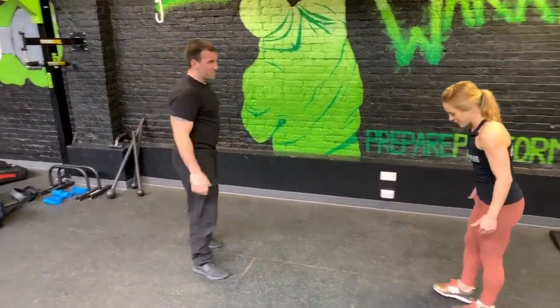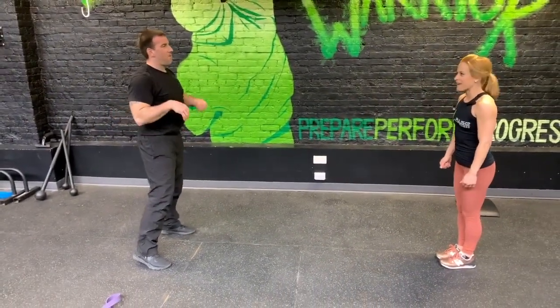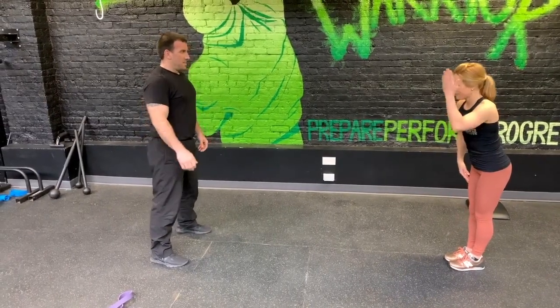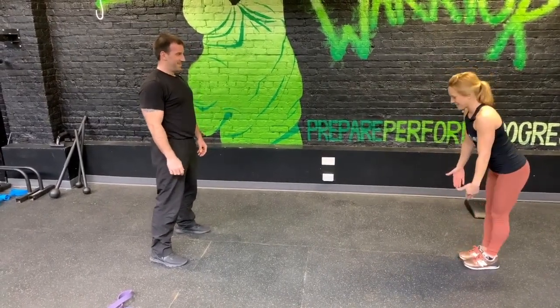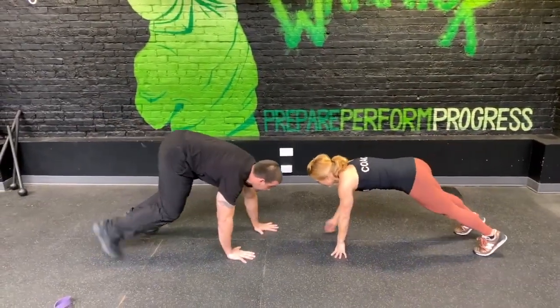Let's go into feet shoulder width apart. I got one last thing for you. We're going to add a little partner work, some high fives. If you don't have a partner with you, that's okay. You're high-fiving us in spirit, right? All right, so let's bend on over at the waist. We're going to walk it out into plank position. Come right out here. Good.